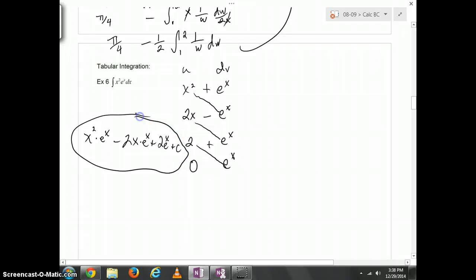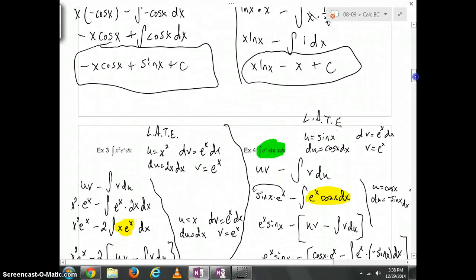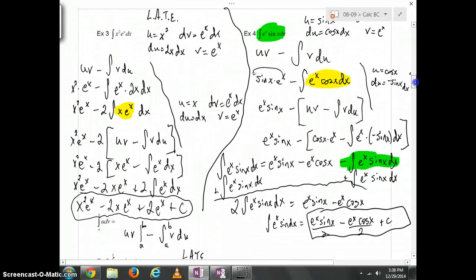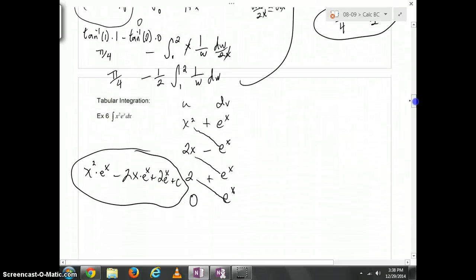And this is a shortcut way to do integration by parts when you know that you have to do that repeatedly. Let's compare with our original answer. You can see right here we have exactly the same thing, but way more quickly. Again, you just need to alternate between a plus, a minus, and a plus.